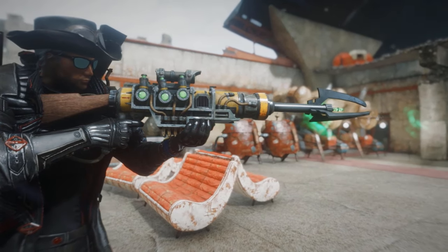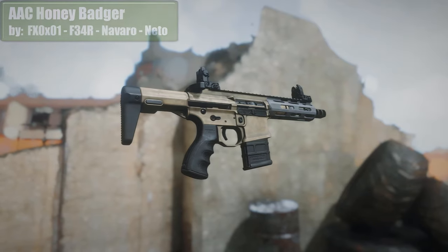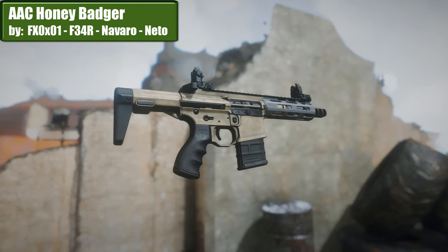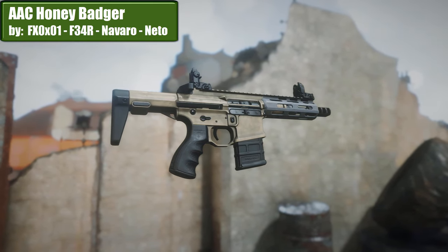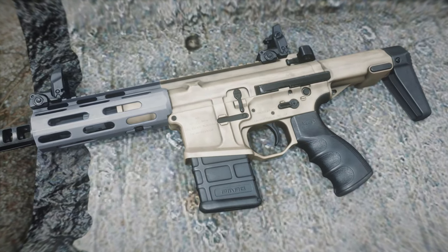Okay, next we have another bunch of modern weaponry, although there are always a lot. So let's start with the awesome Honey Badger, a very highly customizable assault rifle. He be a small boy, but he bites like a big one.